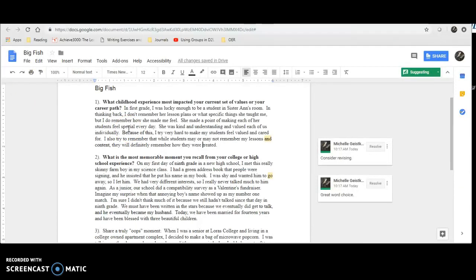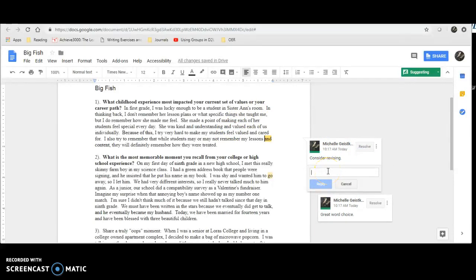Do know that when you send out that one link, if you're the first one on, you're going to get a blank slate and you're going to make as many comments as you can. If you're the second one on, people may have already made comments. If I am going to do that, I can reply, so I can have a conversation back and forth. So if you're the first one on, and maybe I went on and said, consider revising, and maybe the second person provides a revision. This is a conversation that can keep happening. Don't make the same comment twice, but if you agree with them, you might say, I agree. You might say, or provide a suggestion. So really, don't be repetitive, but do add something new to the conversation, and maybe that's motivation to be on there early, so that you're not dealing with 100 comments that you or someone else has put on your essay.